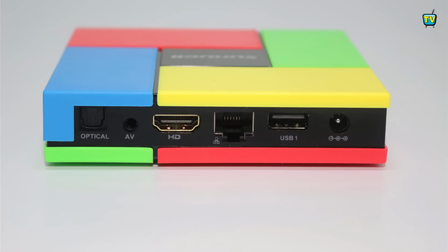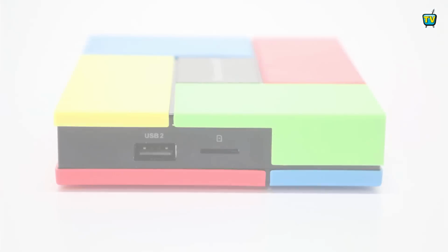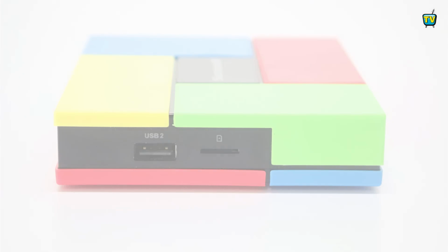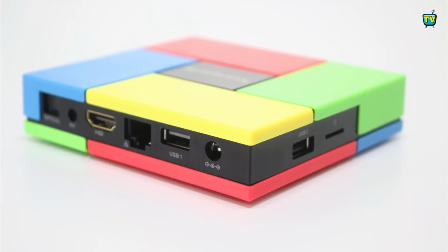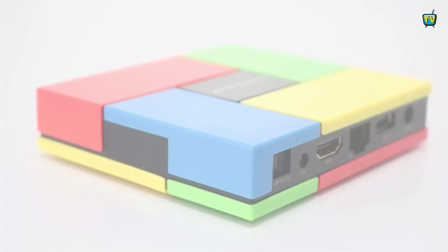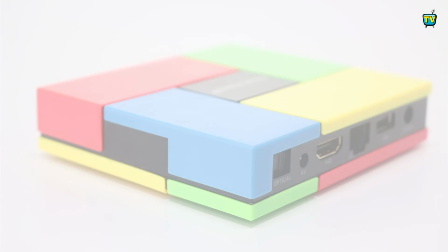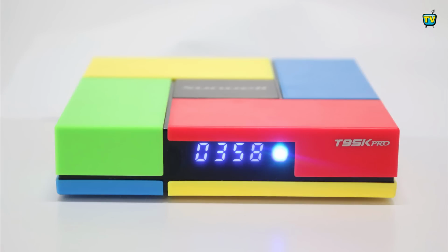On the good side, it runs Kodi without any issues. It plays games without freezing up, the box is rooted, and the one-click updates are working, not to mention its colorful design. So I've come to the end of my presentation. This was the Sunvell T95K Pro, Amlogic S912 Octa-Core Android 6.0 4K TV box.